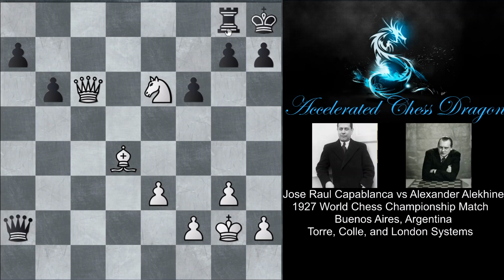And now h6 by Alekhine. And now Capablanca plays h4, maybe trying to play something like h5. It's also just trying to gain more space. And now queen to b1 by Alekhine.